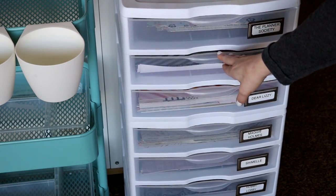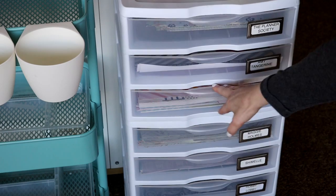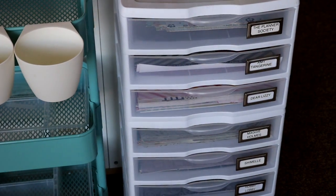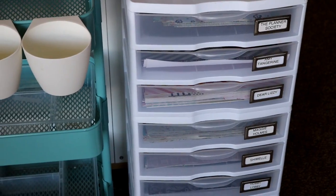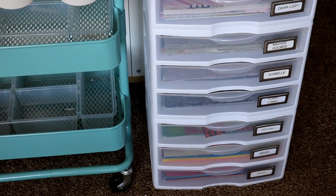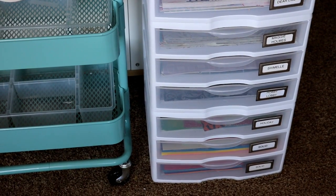Then I've got Amy Tangerine, Dear Lizzie, Maggie Holmes, then Chamel, Hobby Lobby, Holiday. Then I have 2 drawers of just solid scrapbook paper.